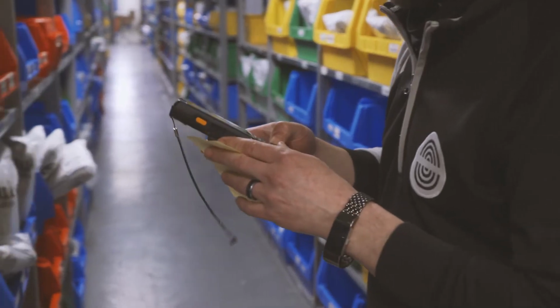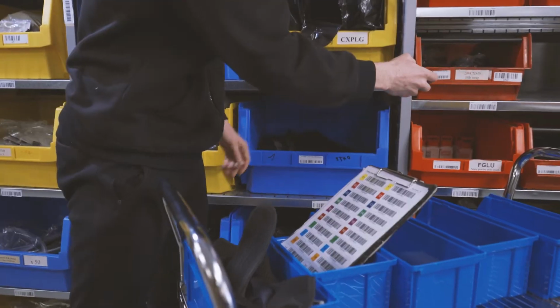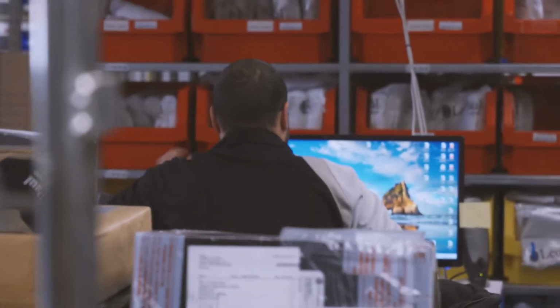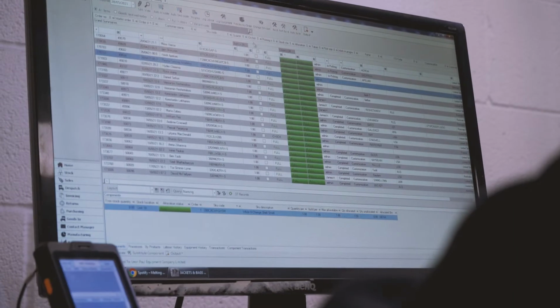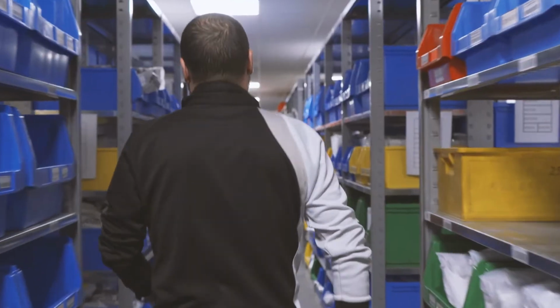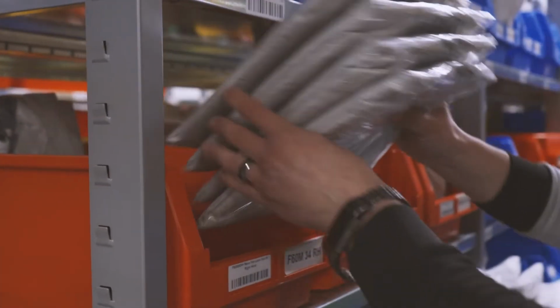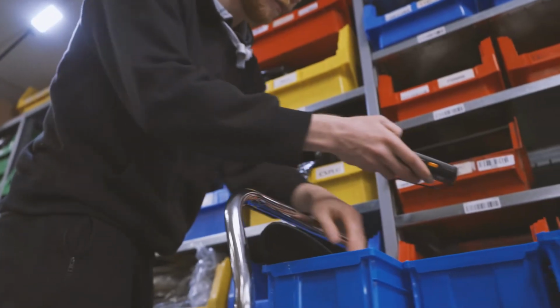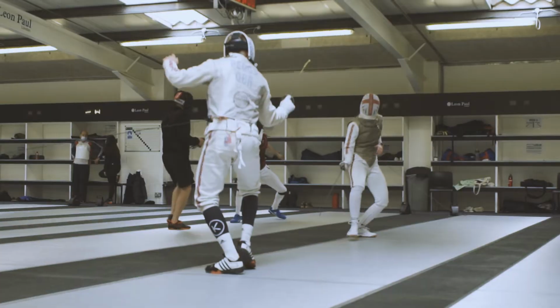With such a simple input system, to then give you so many different ways to input what would be incredibly complicated and so easy to make a mistake. Pre-OrderWise, you'd have to learn where everything was, you'd have to work out where to go. Now the system sends you to the locations that need to be picked, so it saves a lot of time. Someone new could come in and pick it up very easily, while if they didn't have that system, you'd actually have to physically teach them every single product.